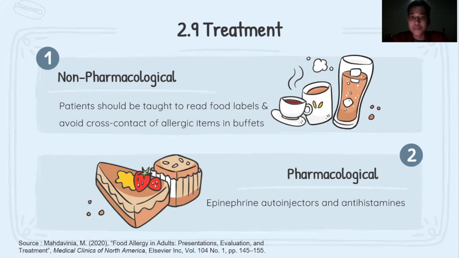Epinephrine is the only proven treatment of anaphylaxis, and for these reasons, patients should always carry self-injected epinephrine because accidental exposures can occur anywhere, even in the home. Steroids and antihistamines may help as well, but are second line to epinephrine. Patients and families should be instructed on the use of self-injected epinephrine, and this should be demonstrated in the office with a training device.